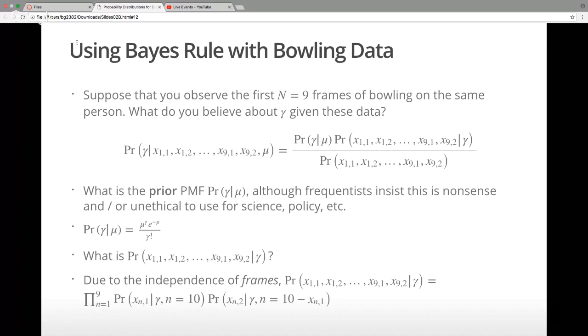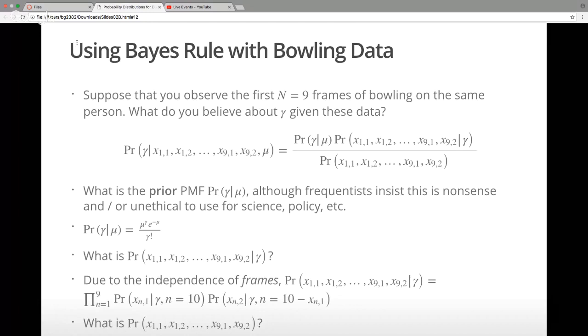Merlin. Well, I just eliminated the 10th frame because sometimes you get an extra roll or two. That was all. Just makes it more complicated. You could still do it. Christina? Why do you have n equals 10? Oh, so I used n twice. N equals 10 here. That's the number of pins to start with. But it goes up to 9 frames. So I should have used like i or something for the frame. All right? Just using the rules of probability.